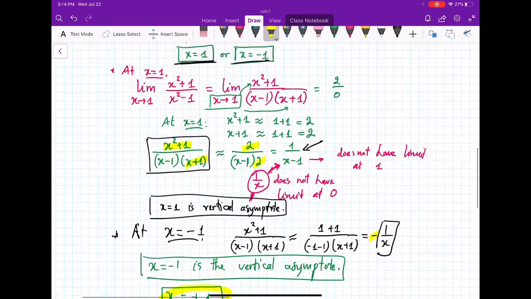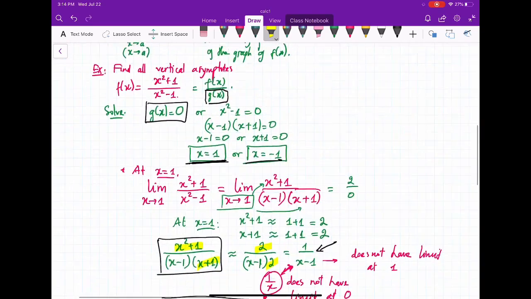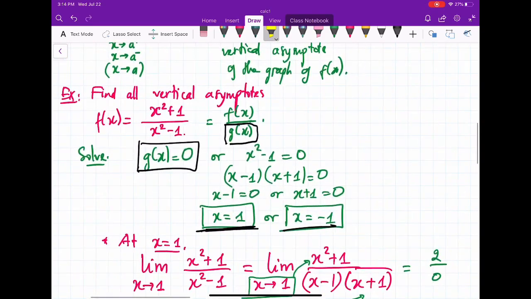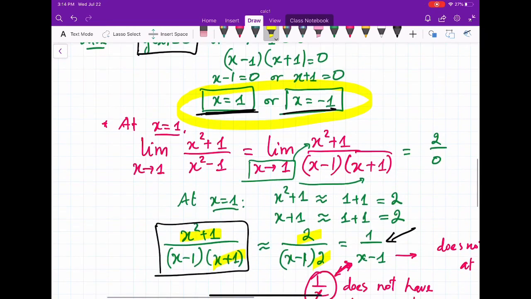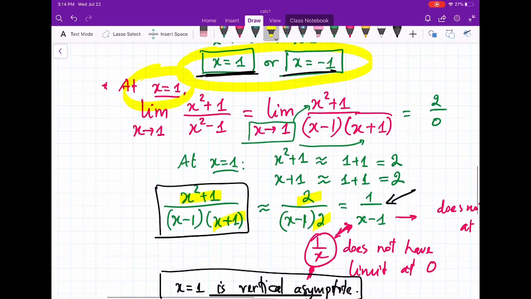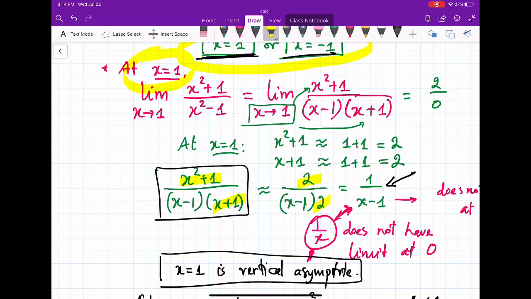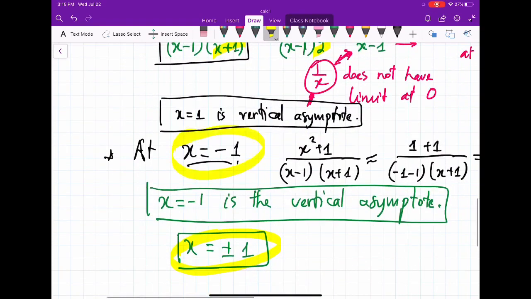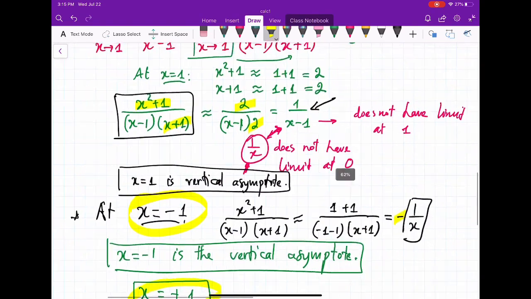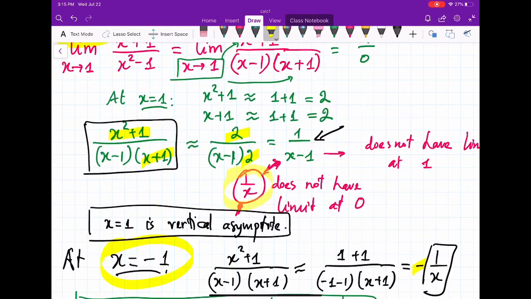Alright, so the solution of this problem has two parts. In the first part, we need to find all candidates that may be vertical asymptotes. In the second step, we need to check each of them. We need to check whether the limit or one-sided limit equals infinity or not. And we just reduce the case to the well-known case 1 over x. In the very first lecture, I told you that 1 over x is a very important function, so we will use it all the time. And this is just one case of that. Agree?